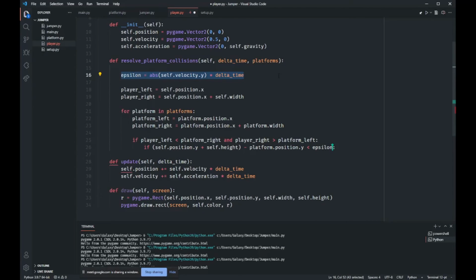Over here, Sahil real quick typed it out. I'm going to give you guys a bit to copy this. Epsilon. And I'm going to have to explain what this is.